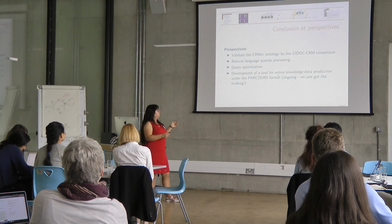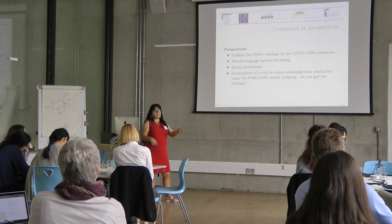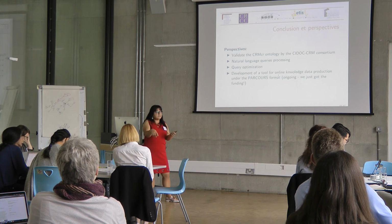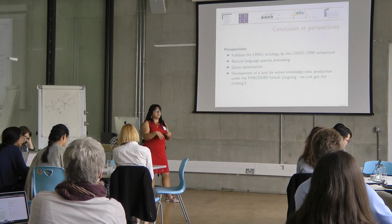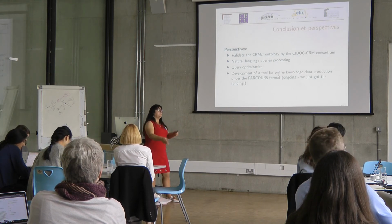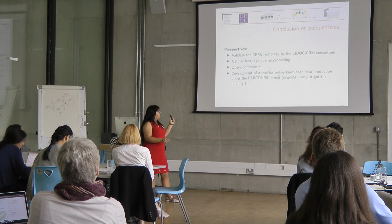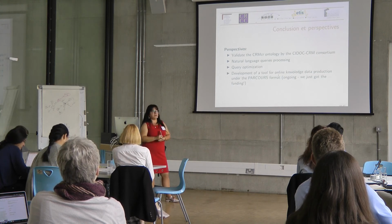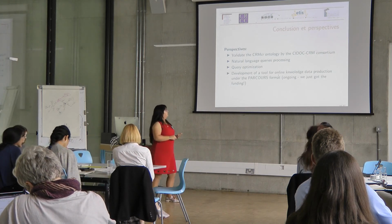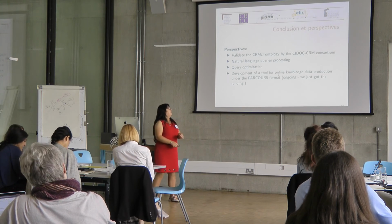So for example, we will produce a tool that will have the structure of the ontology that we already produced, and in the back, once the conservator is clicking send, the data is stored as RDF triples, and we can inject it, we can use it directly in the system that we produced. We are happy because we just got a funding, so we are expecting the money to come and to start the work. We get the funding from the National Research Agency in France.